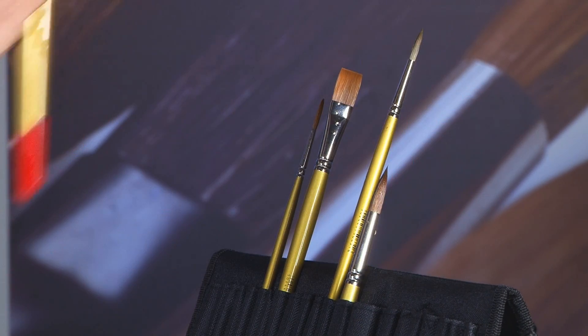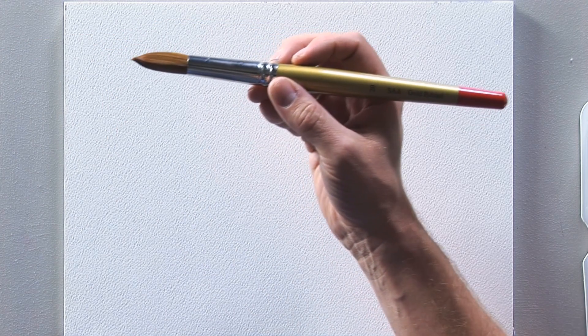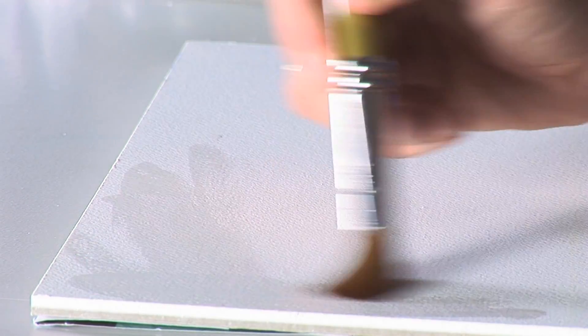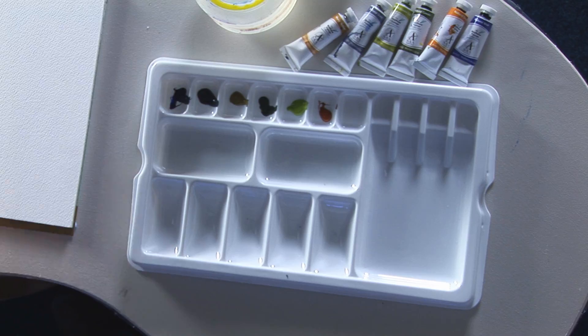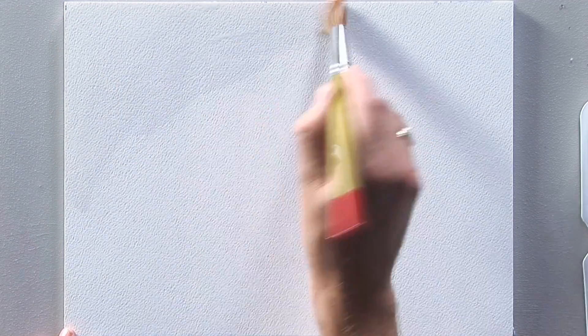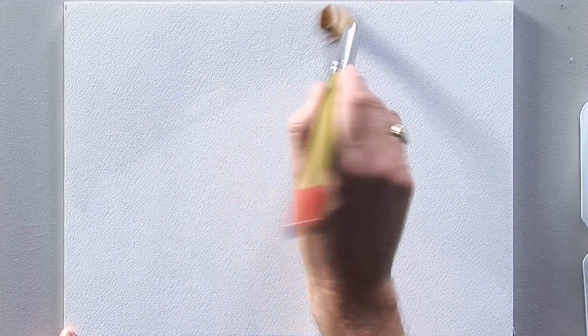Let's go through the brushes. We've got the gold size 20 brush — this is probably the brush I use more than anything for doing large washes and skies and anything that involves big areas. If I just show you the brush in action, it's got a lovely point on the tip. I'll just dampen a little area of the watercolour paper to show you how effective this brush actually works.